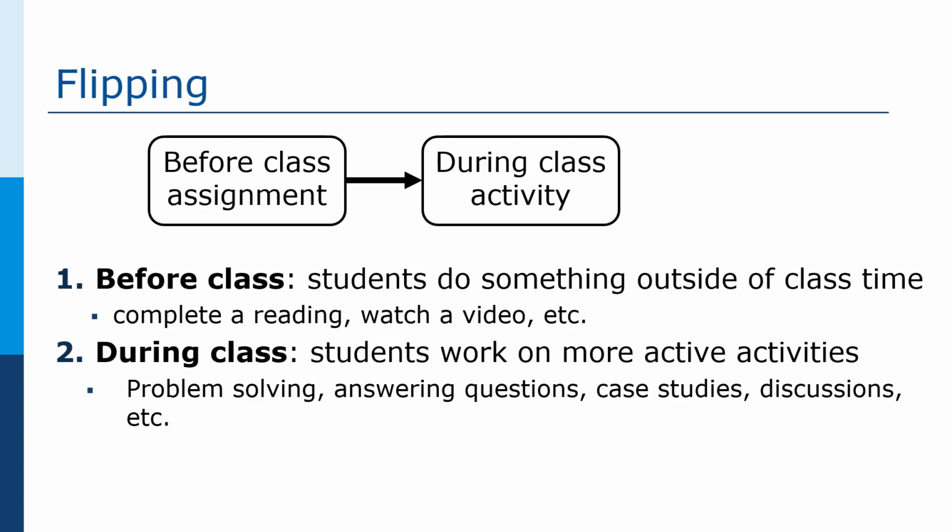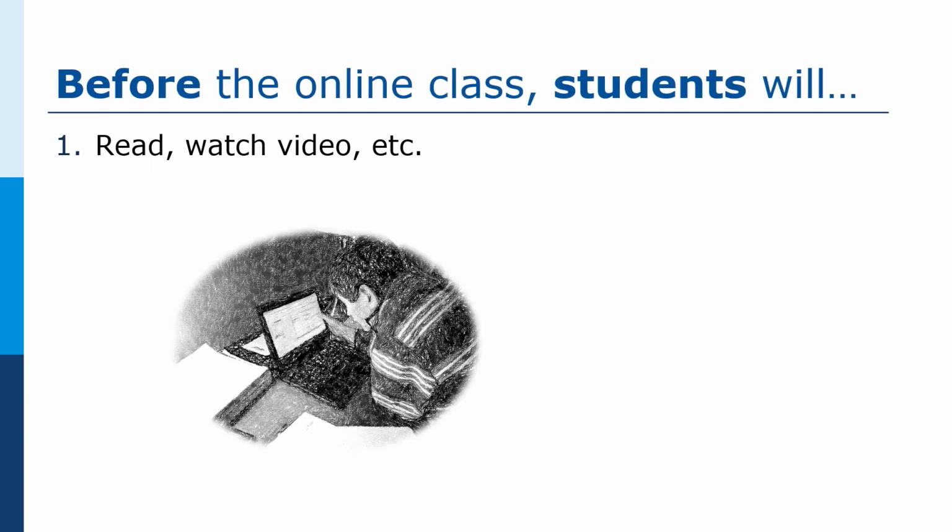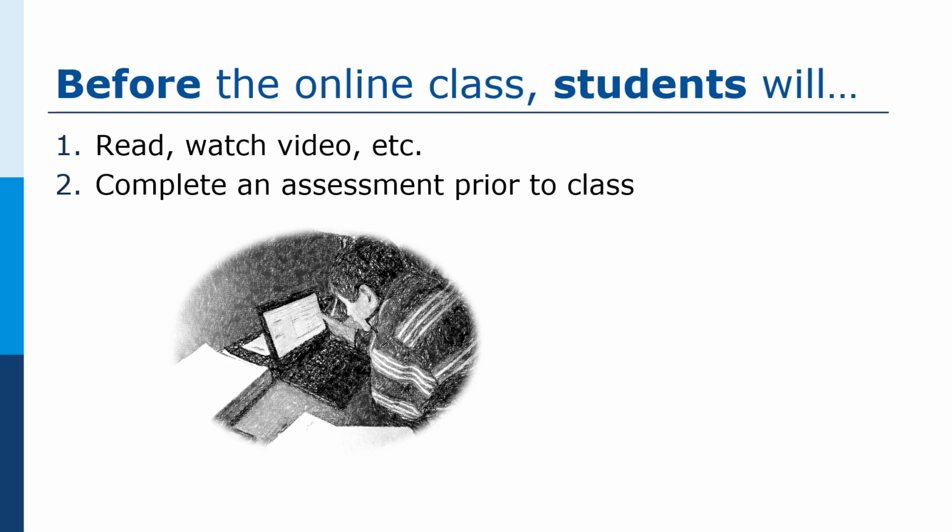In this video, I'm going to discuss how to apply flipping to a synchronous online course that meets at least once a week or so. Before the online class, students will read something, watch videos, or do something else to obtain some basic knowledge of the content. Then, they will complete an assessment prior to class, such as a quiz or short assignment.